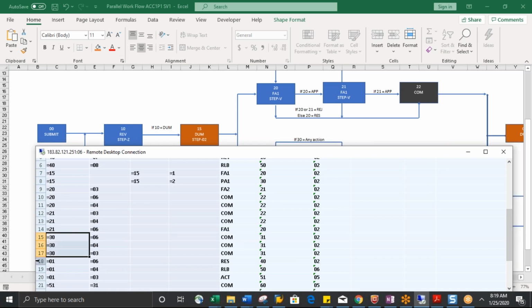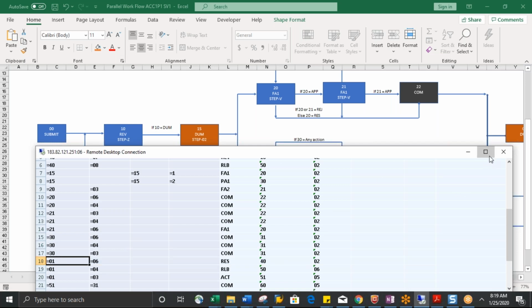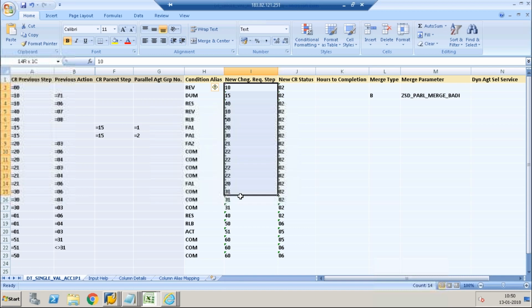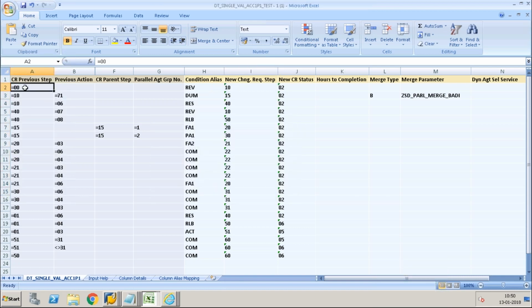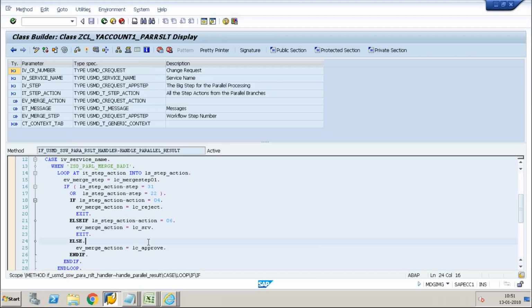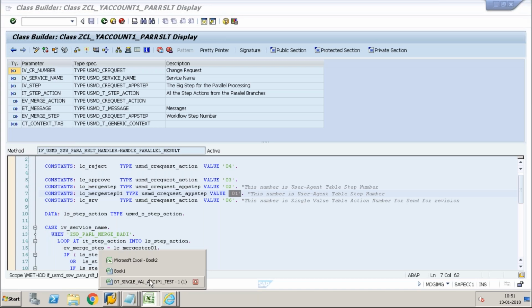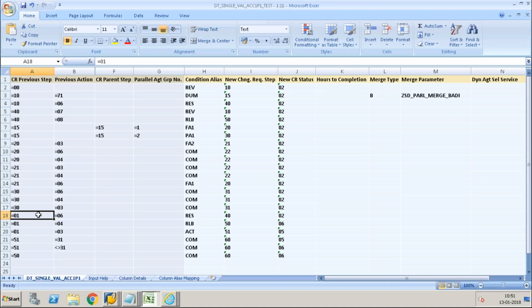Now, from 1 we need to understand. 1 is a step which is not given anywhere as a new change request step here. Like how 0 is starting from the MDG application, 1 is also a starting point. Then who will trigger this one step? This is where I was saying the BAdI will implement. We are implementing this BAdI to trigger that step called 1. This step will call this one from here.